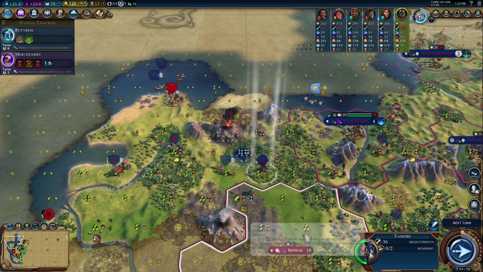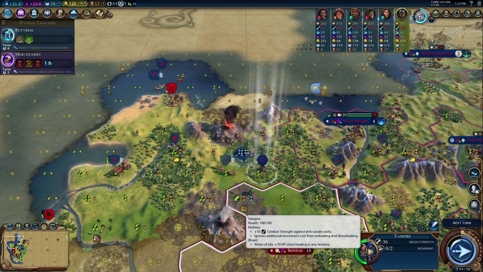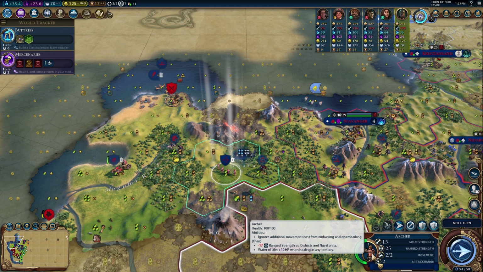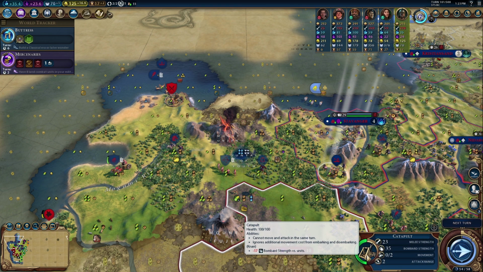By the way, did I ever get you in here? People mentioned, yeah, there it is. You can hover over the unit, and it actually says Water of Life there. I don't think I ever realized the abilities are there. Ignore additional movement costs from embarking and disembarking. Interesting. And then negative range strength against, yeah. I guess it makes sense versus upgrades.